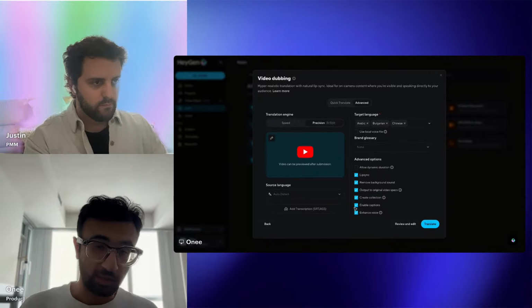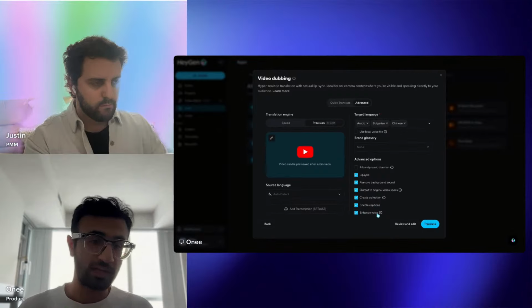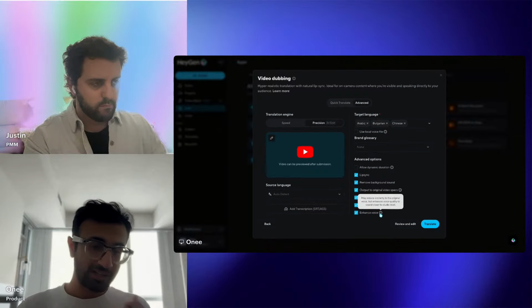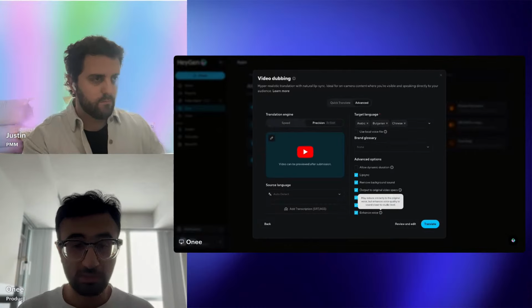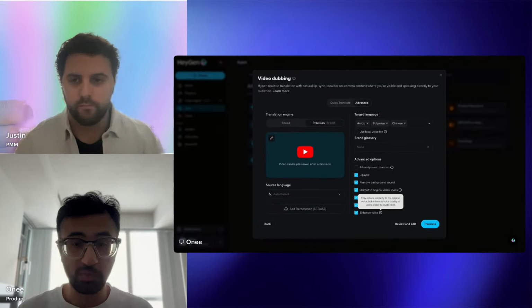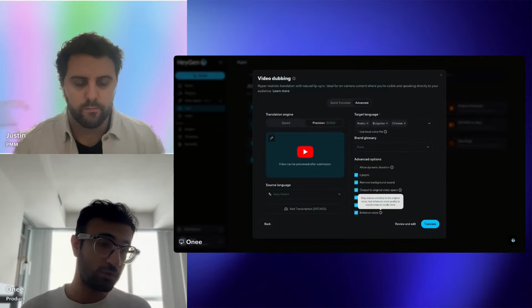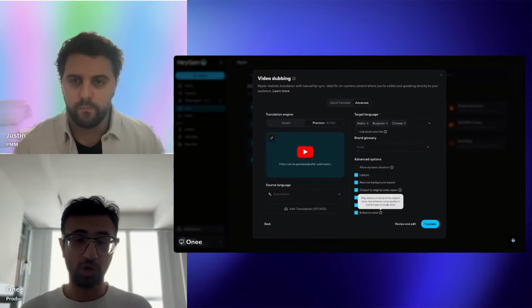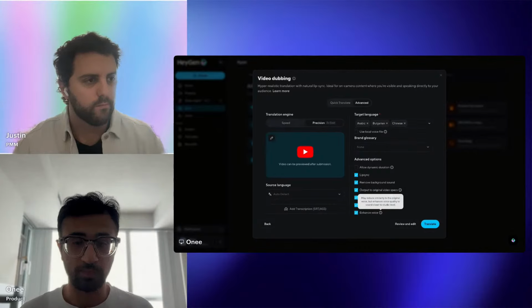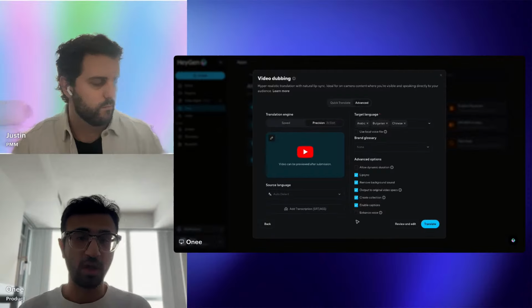You can enable captions here if you want, and you can enhance your voice. The enhanced voice option may reduce similarity to the original voice, but enhance voice quality to sound closer to studio level. So if you want to keep the similarity, you should turn this off.